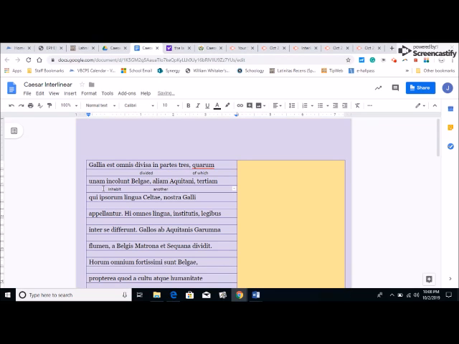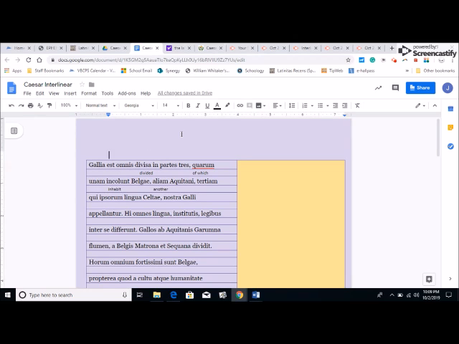And you can put as many of these helps as you want, or no helps at all, and have the students look it all up, and they can keep track of the words that they have to look up by putting them in here. Later on, you can give them the text unadulterated and see if they can read it just from Latin, because they've worked through it this way.